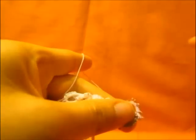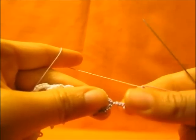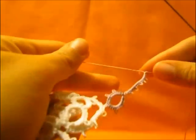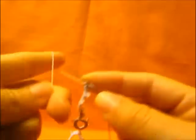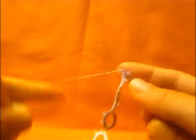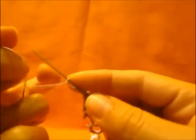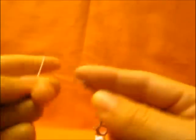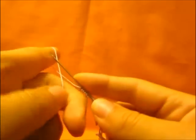And now we're going to work on our next ring. Let me fix my chain so it's not too tight, not too close together. That looks better. Okay, so our next ring is going to be the same. 4 double stitches. Pico. 4 double stitches. Pico. 4 double stitches.